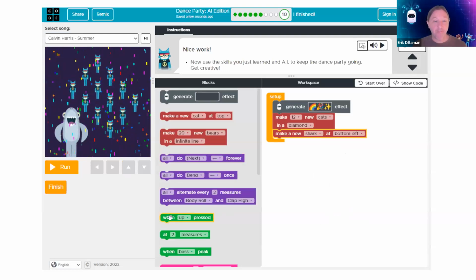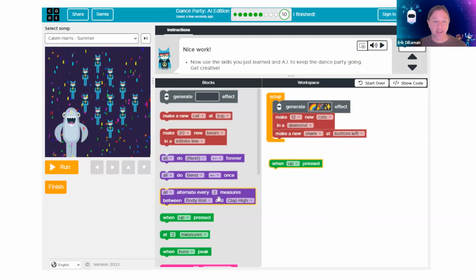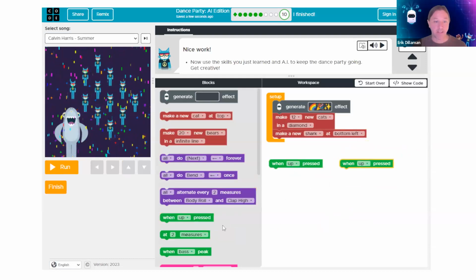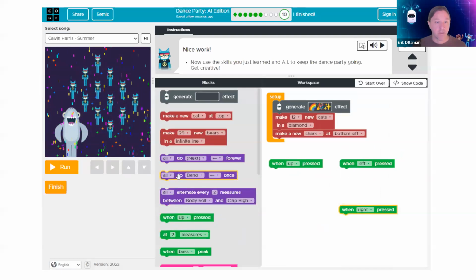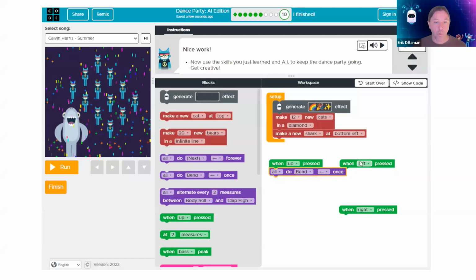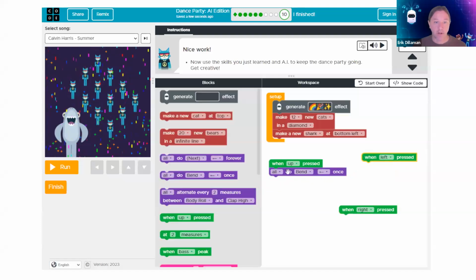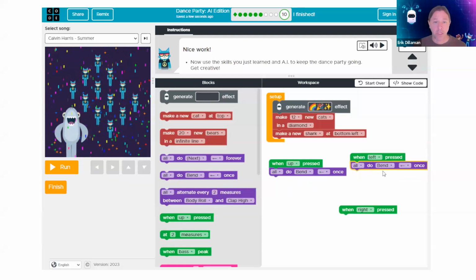Good. If I want to include these events down here, I can drag out these green event blocks right here. And what if I were to put in a couple different directions here? And I can make my dancers do dances when these different keys are pressed. So there's a bend. I don't know what a bend is, but I'm going to learn. How about a clap high?